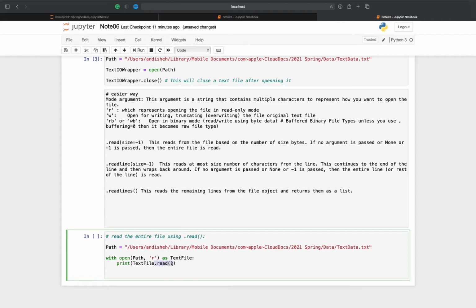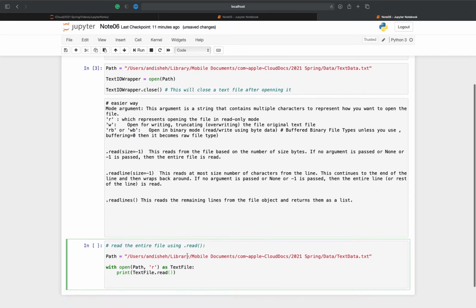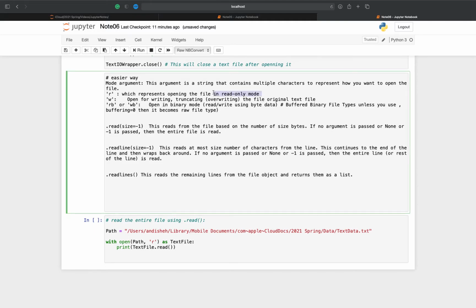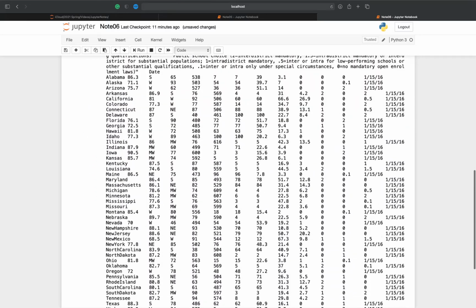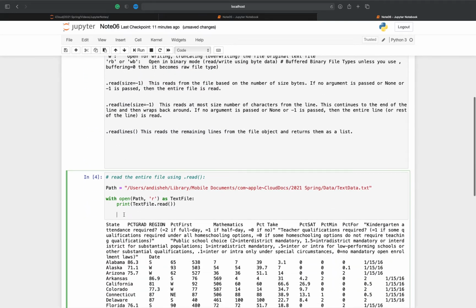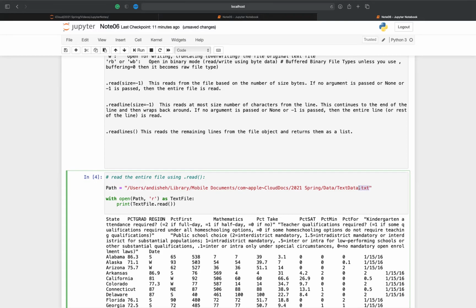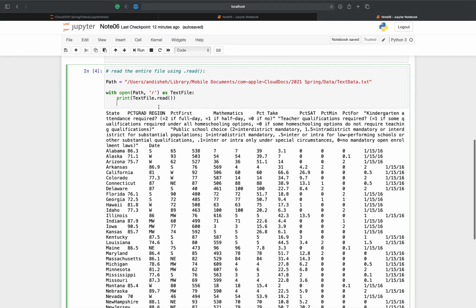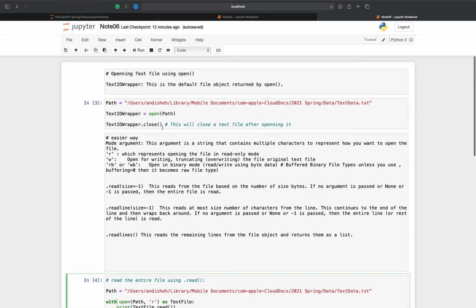So what I did, I used this one that I explained here without any size, because by default it's going to read the entire file, right? And then this is my text file's name, and then I'm reading as the text file name, and I used r, which is reading the file in read only mode. Okay, let's see what happens. This is the data set that we just opened and read, and this is the txt extension, which is a text file extension, which is more complicated, more difficult than a CSV file. That's why we have to go through all of this. So if I use with, I don't need to use close.